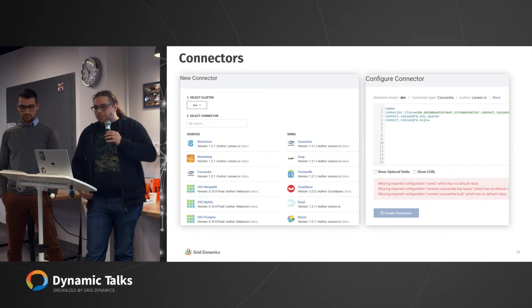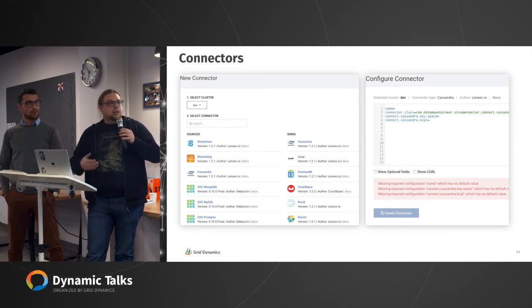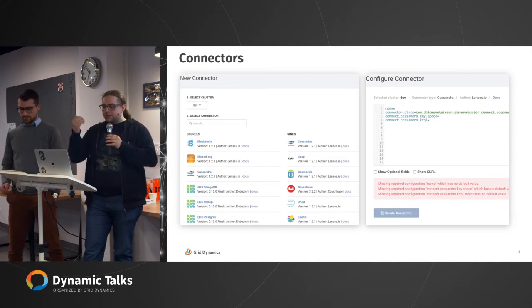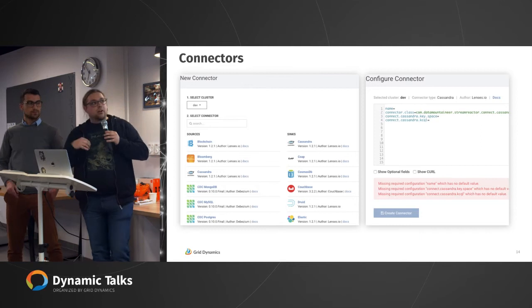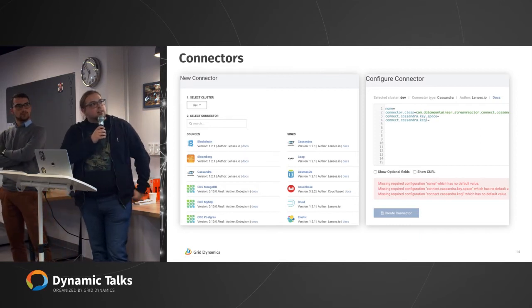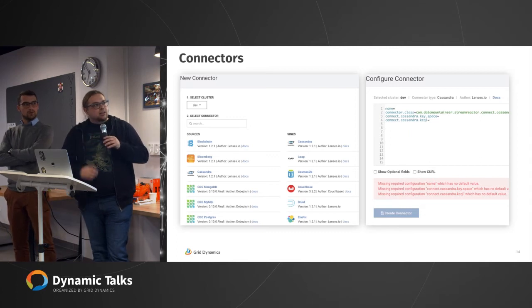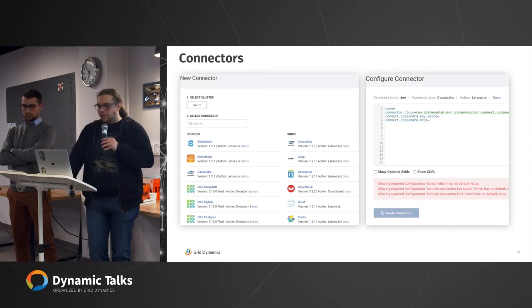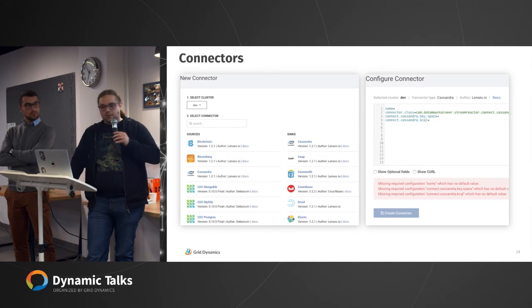And that's another thing you can do directly here. After providing this, you can either create a connector here directly, or you can export the query for DevOps automated tasks, and it will be generated as curl requests to the Kafka Connect proxy.